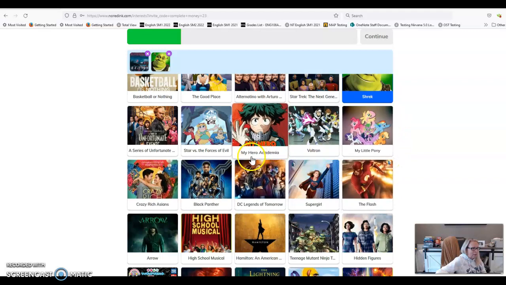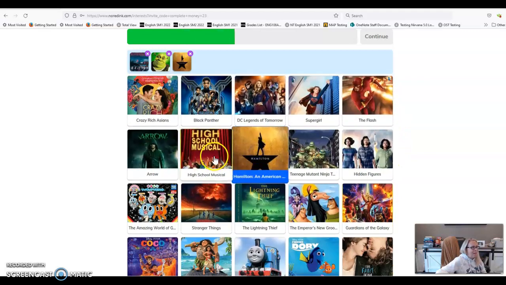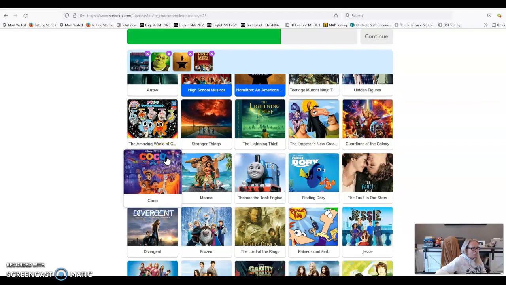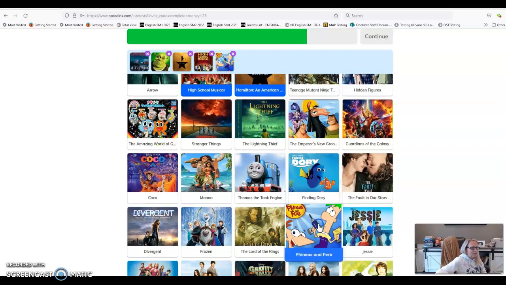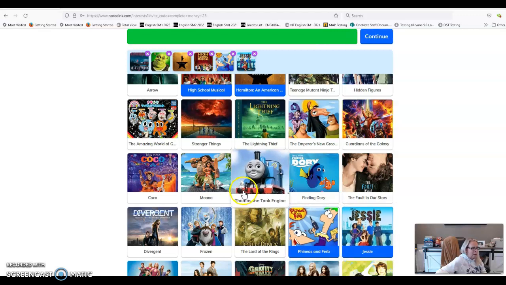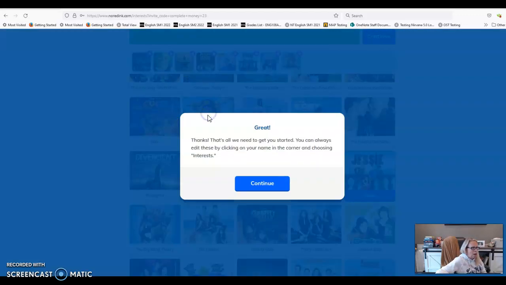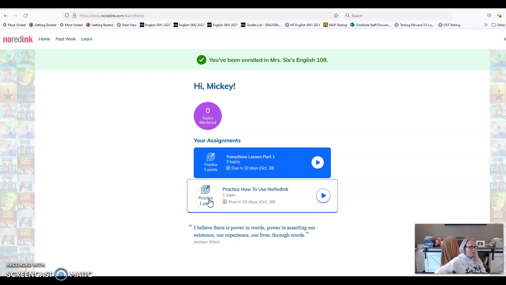I know a lot of you like Flash and Supergirl. I love Hamilton, High School Musical. Wow. I used to love Phineas and Ferb and Jessie. I watched that with my kids. And then Frozen, Moana. Then you get to a certain point, and they're like, great, we have enough. So then you hit there.